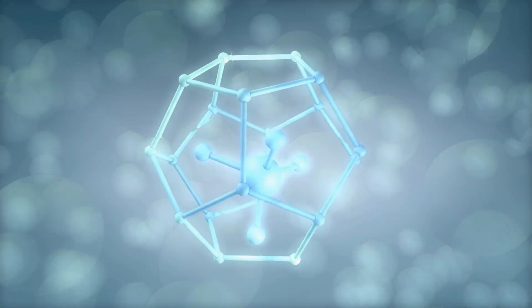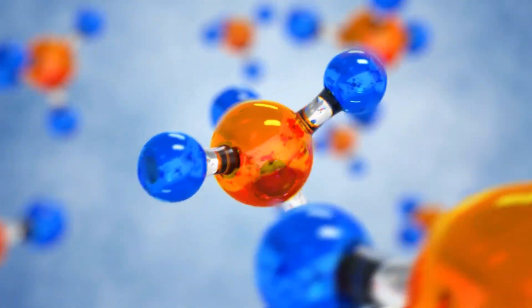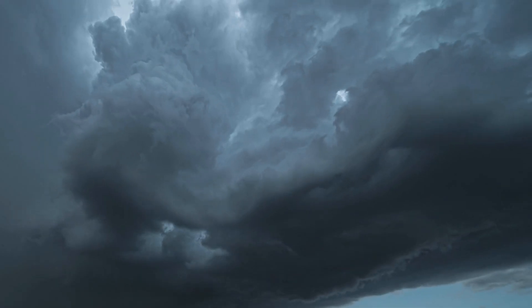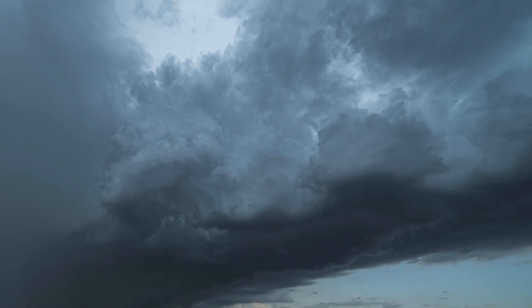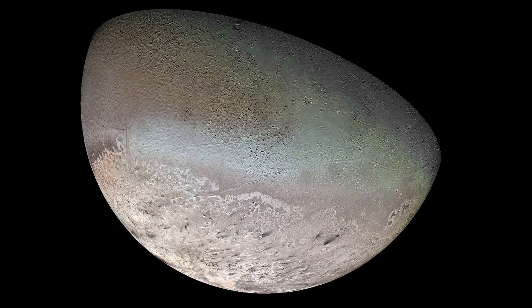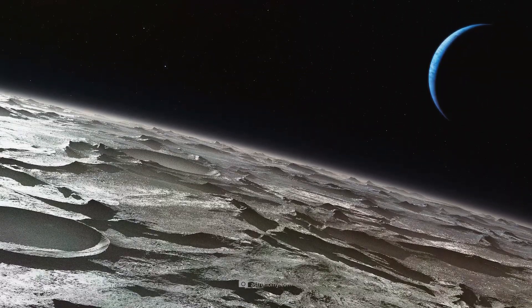Methane is known to absorb red light, though at about 1.5% it makes up only a small component of the overall chemical composition. At about 80%, Neptune is composed mainly of hydrogen, completed by helium and ethane. The bright streaks and spots seen in the Webb image are methane ice clouds. The thin, bright line adorning the planet along the equator may be a visible sign of global atmospheric circulation driving the winds on the ice giant. As the atmosphere sinks and warms at the equator, it shines brighter on the infrared image than the surrounding cooler gases. The Neptune moon Triton clearly outshines its planetary fixed point due to its high albedo — its surface, covered in condensed nitrogen, reflects an average of 70% of incident sunlight. With temperatures of minus 391 degrees Fahrenheit, Triton is also the coldest known object in the solar system. Some researchers suspect that the satellite originally came from the Kuiper Belt and was only gravitationally captured later.